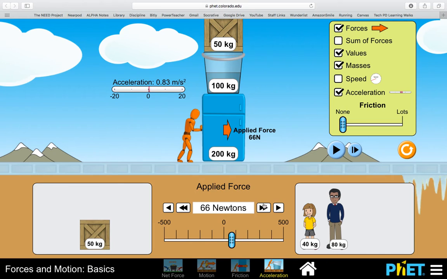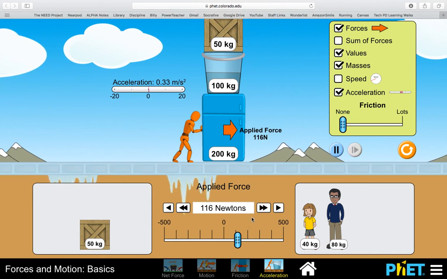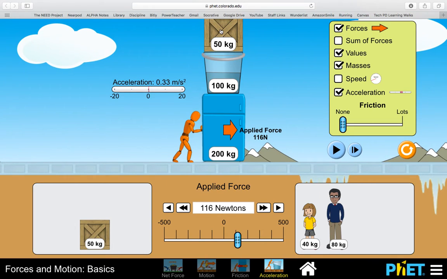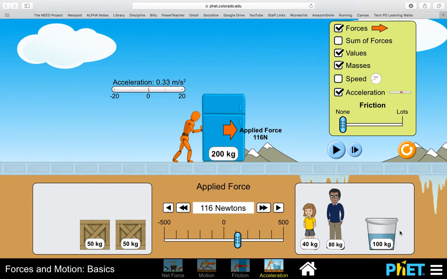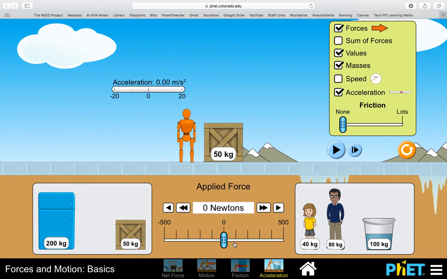Now, you can play with this however you want, okay? So you can adjust the force as much as you want. You can adjust the mass as much as you want. Now, what I will recommend is make a chart and adjust one thing at a time. So maybe start with 50 kilograms and see what the acceleration looks like at 10 newtons. Then chart what it looks like at 20 newtons and then 30 newtons and see how it changes as you adjust this. Then maybe you do something where you leave the force the same and adjust the mass and make another table and see how that affects acceleration.